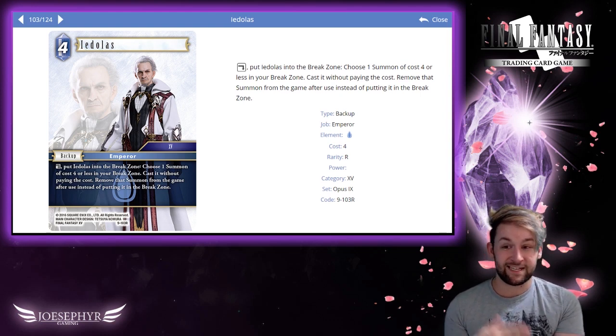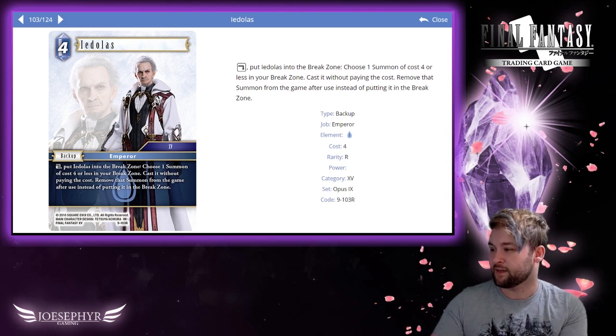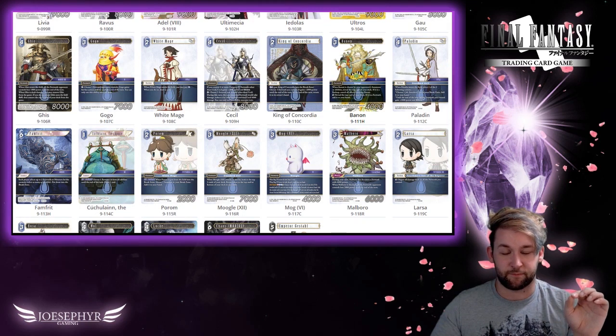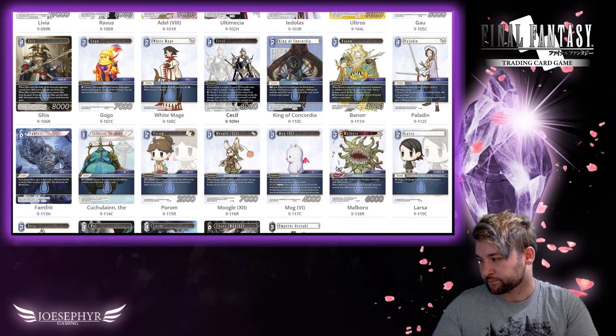Because it's like, he doesn't even need a Famfrit in his hand. He can just cast one from his break zone whenever he wants. So that's a very scary prospect. There's a ton of combo potential for Idolus that I think makes him playable.